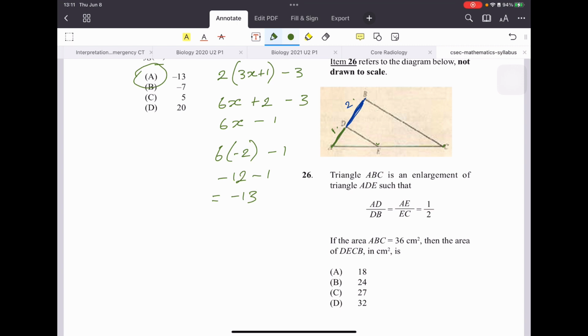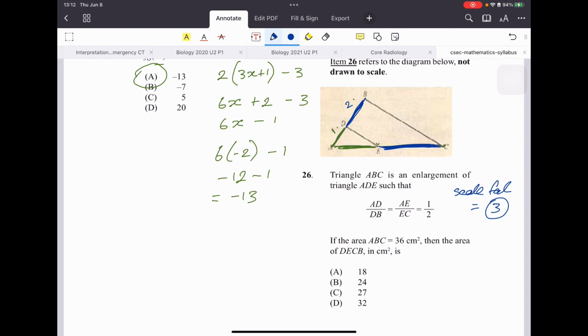Right, so if I highlight AE here, they are telling me that EC is 2 times the length, and you could see that here, right? Now that I highlighted for you, it's 2 times the length of the green line. So the AC now is actually 3 times the length of AE. So your scale factor is actually 3.